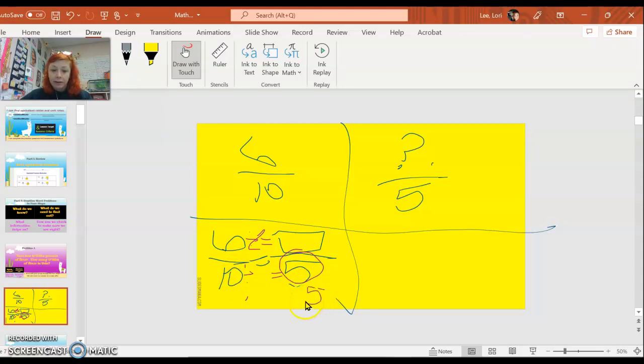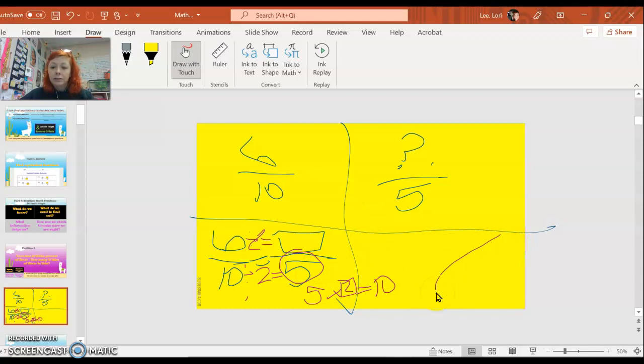Another way I could put this is 5 times something equals 10 because this is a fact family, right? I can write this 4 different ways. And of course, we know that 2. So if I divide 10 divided by 2, what do I get? I get 5. So I will have to do that on the top. I'm actually not going to give you this answer.